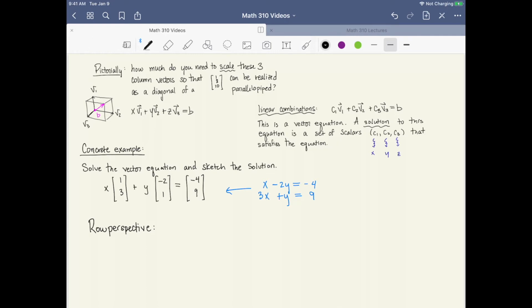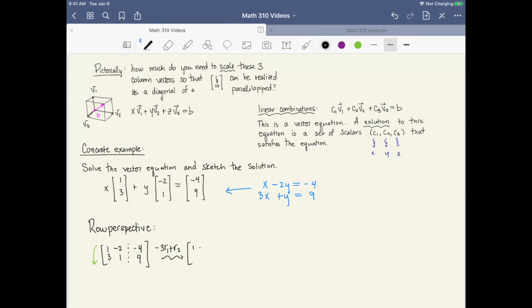That augmented matrix will look like 1, 3, minus 2, 1, and then a dotted line to separate the coefficients from the vector that we usually call b. And we're going to apply a series of row operations to put it into reduced row echelon form. So my first row operation is going to be minus 3 row 1 plus row 2 to replace row 2, because I like to use my down and to the right strategy. That's going to clear out the 3 that appears in the first entry of the second row.